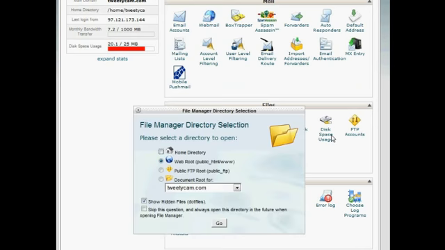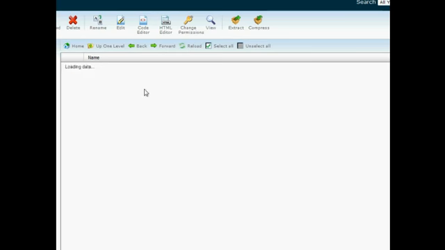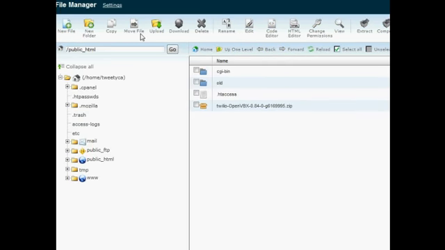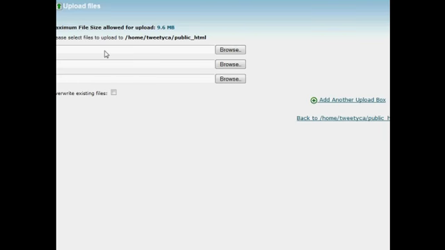Here's where you would go to upload your file. So click on Upload. Regardless of whatever file manager you have, look for an upload link. Click that. It'll take you to a place where you can browse to the file that we just downloaded. Select that, open it, and it'll upload to your account.